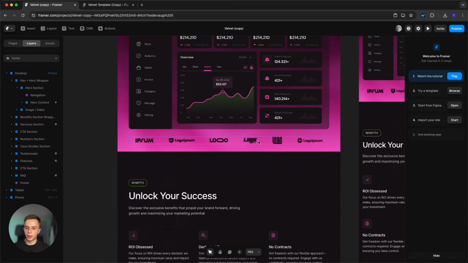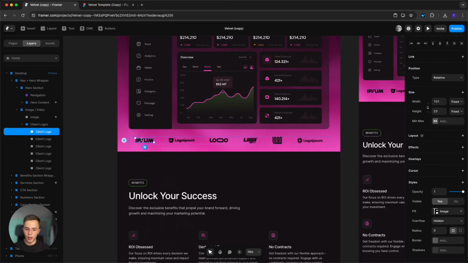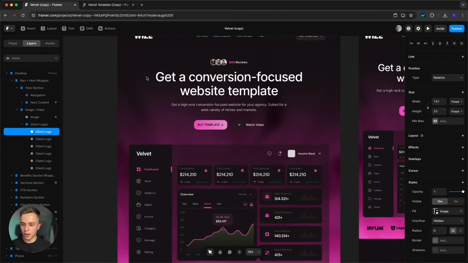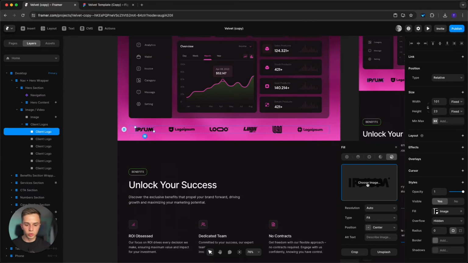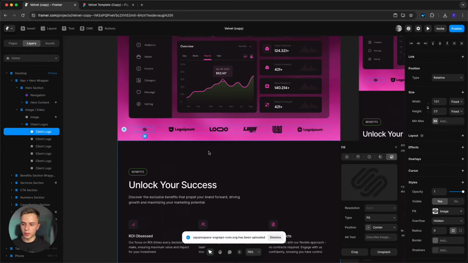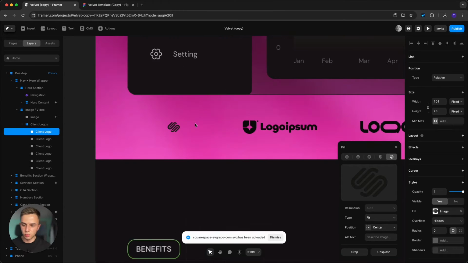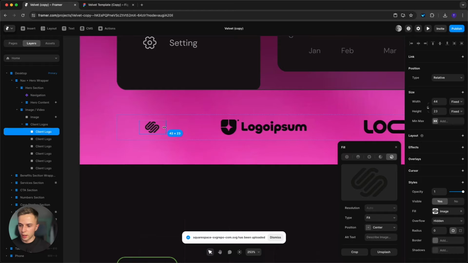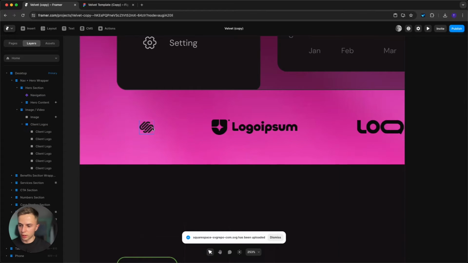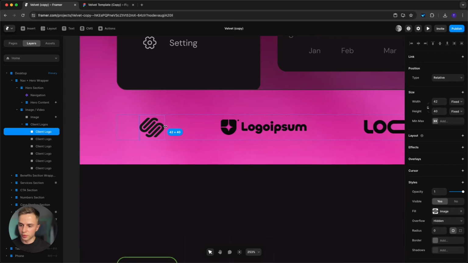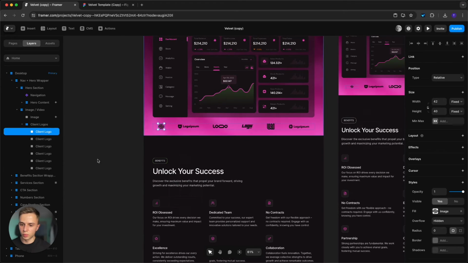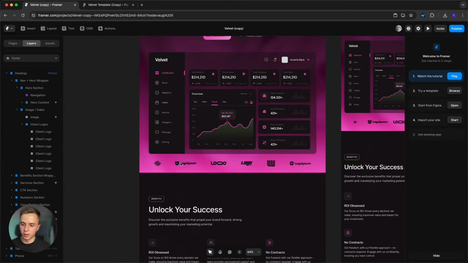Now, another area that you might want to customize is the client logos right here. How you can do that is the same exact process as changing the logo on the navigation. You simply select the logo you want to change, go to fill, choose a new image. Once you import it, it might be weirdly sized like this one is. Simply zoom in, size it correctly, and then holding down shift, you can actually expand it and make it fit nicely on the page where we want to place it. And just like that, we have changed it.